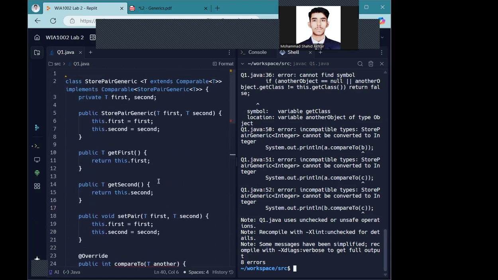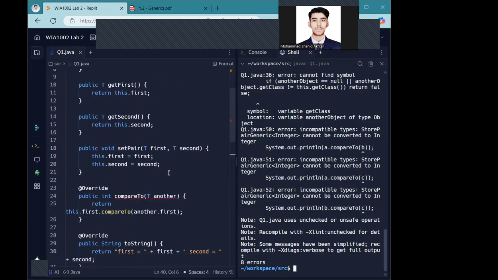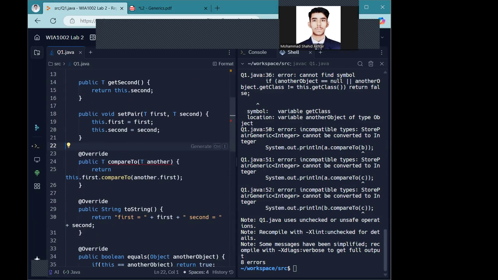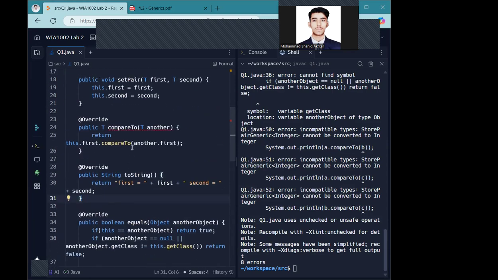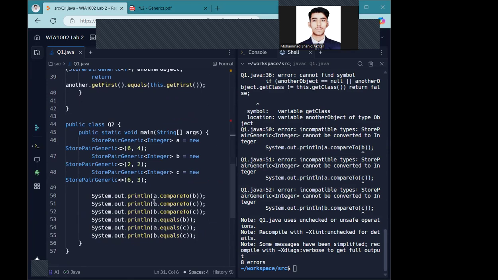Do we have some issues here? Oh, it's integer. See, int. Let's check. It should be integer, not t. That is correct. That is fine.